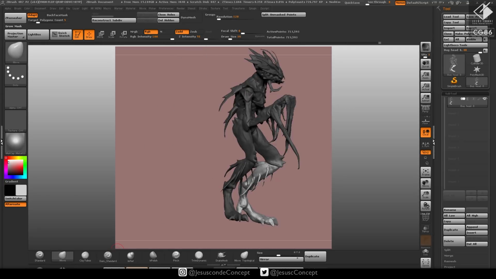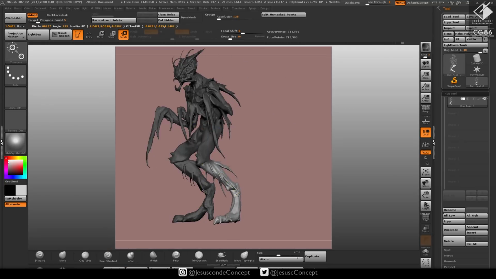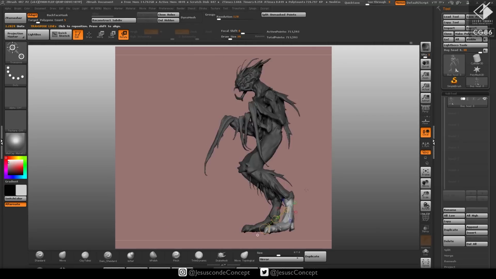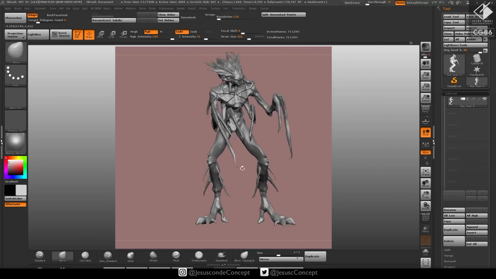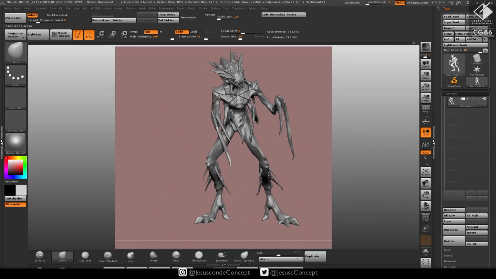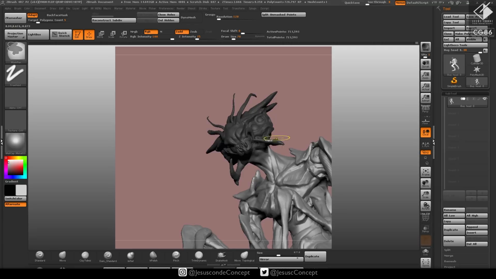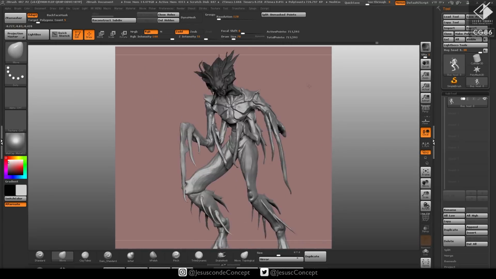So you have to be really careful with what you're doing with the posing, because you can go back. Sometimes you can go back so much in 3ds Max. I mean in ZBrush. You have to be careful that you do it right.